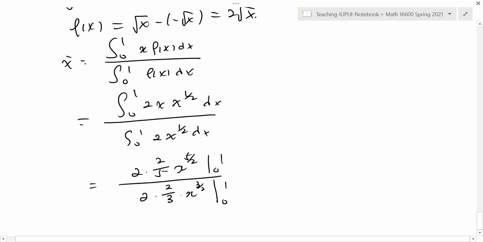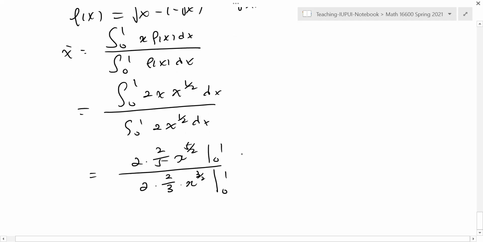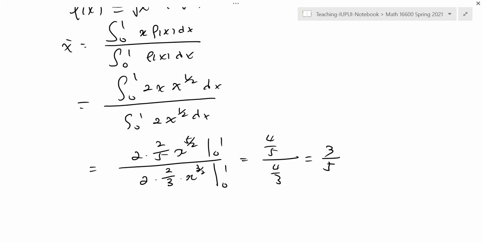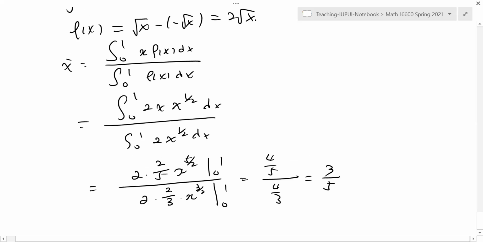Yeah, when you differentiate, you get x to the 3 over 2. So at the end, you will get 4 over 3 minus 4 over 5, which gives 8 over 15 divided by the area. And you look at the picture, yes, this is greater than 1/2. It's closer to 1. So that is the correct answer. Yeah, that'd be much easier.